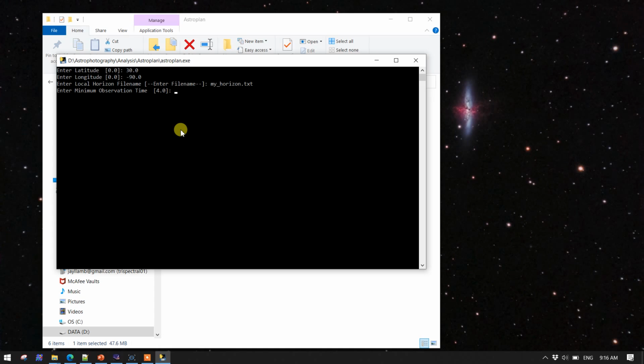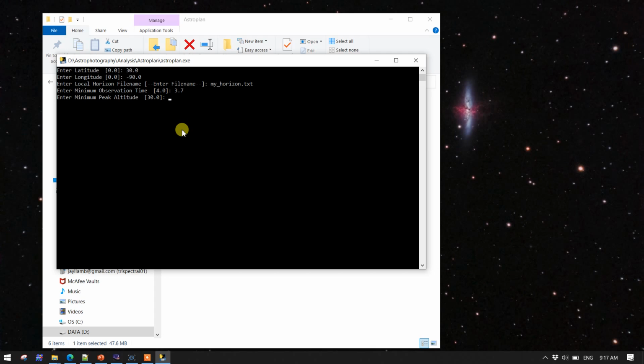So one of the numbers I use to limit the number of targets that this thing finds is that I insist that the target be available for 4 hours of imaging within the constraints of the horizon as you define it in your file, and a minimum horizon altitude level that I'll show you. If I put in 4 hours, I find that 3.7 hours is needed to get some of those targets I mentioned that go between the chimney. That chimney cuts out some of that time. So I put in 3.7. You could put in whatever you want. If you put in 6 hours, you're going to get a lot fewer targets. If you put in 1 hour, you're going to get a lot more targets.